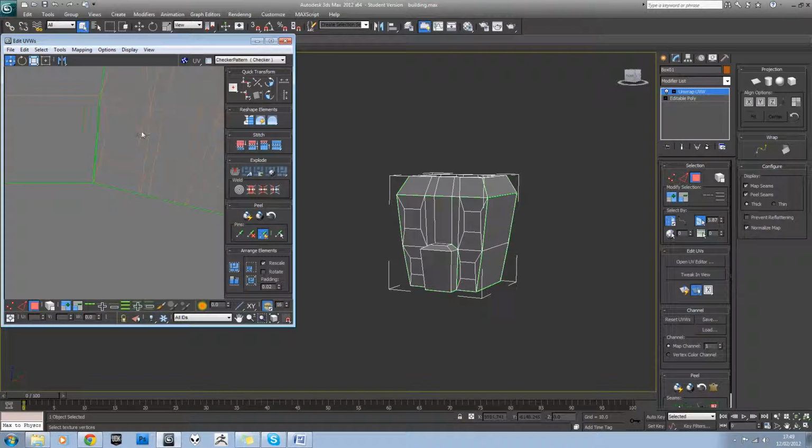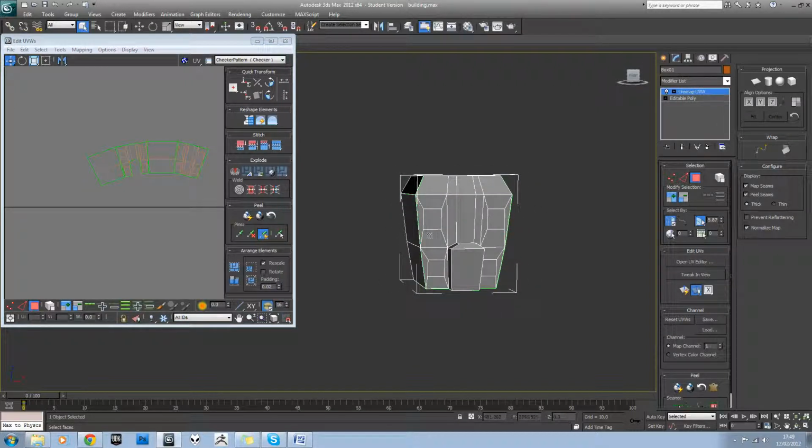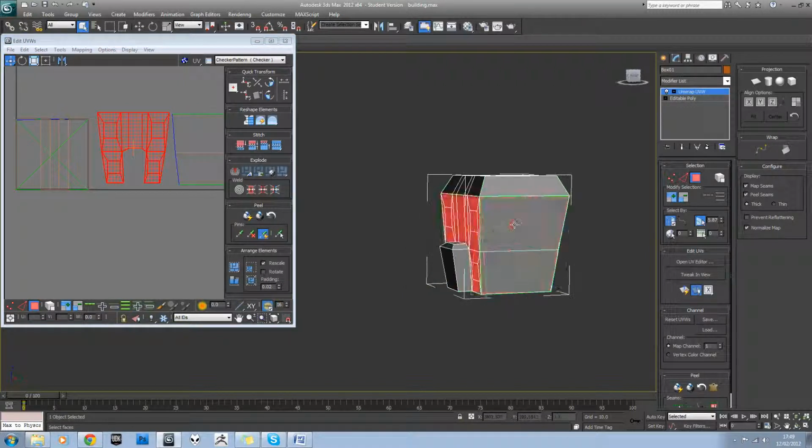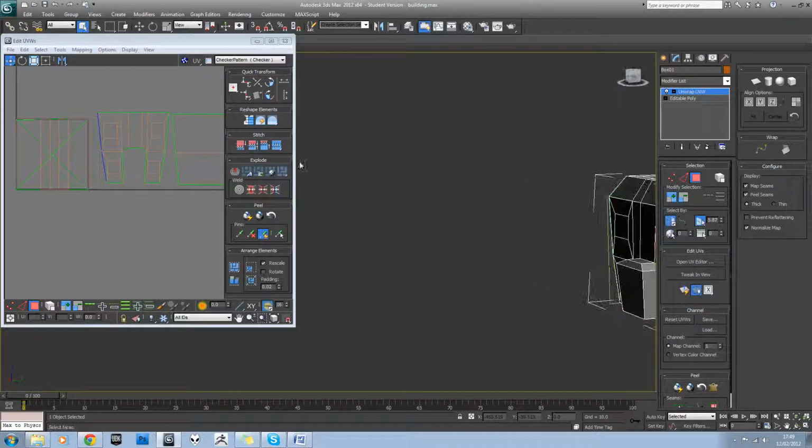You'll also see there's some errors here. It's going to be really difficult to paint that properly. There's some errors there where that should join up. That's often a good way to approach unfold: make a large selection and try it. If it doesn't work, then go back and break that selection down into smaller sections, like I did here. So I picked one wall, and then picked another side, another side.